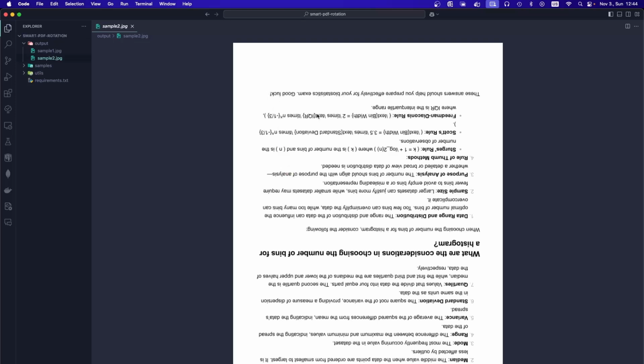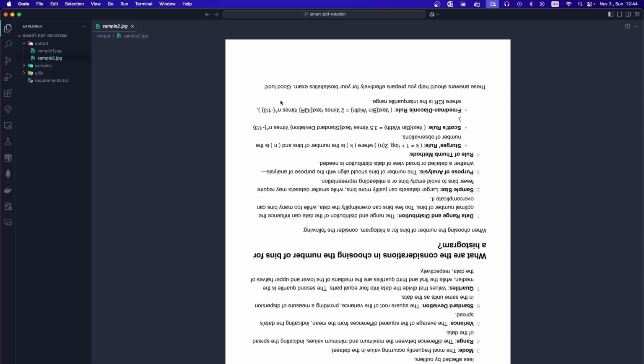The solution that I'm using only works for PDFs that have some text in them. It doesn't have to be in English, it can be in any language, but we should have some text because it works based off of the text and tries to determine if the text is aligned correctly or not.